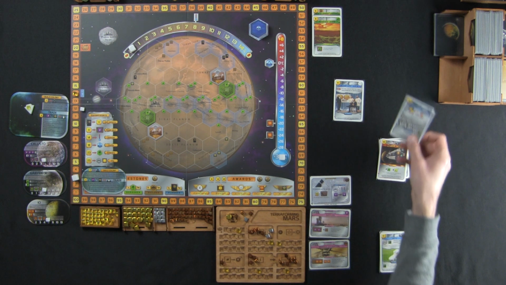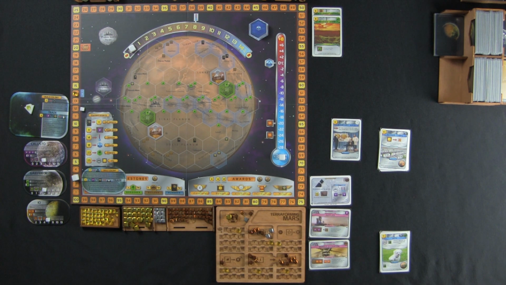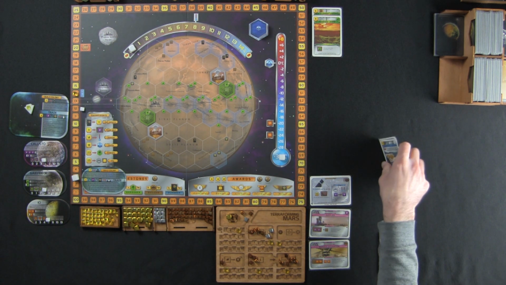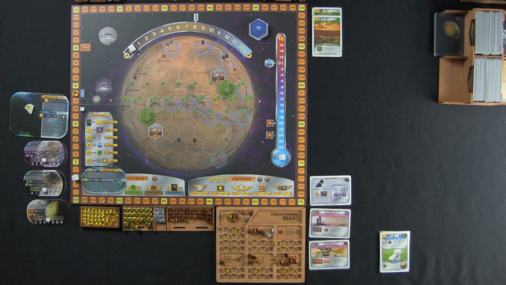Refugee camps. That decreases your money production. I don't want to do that. And then Inventor's Guild. Look at the top card and either buy it or discard it. No. Free cards, sure. Buying more cards, no. Okay. It's not such a bad thing, though, because I got more cards than I can play right now anyway.